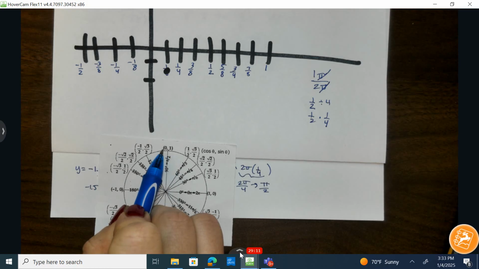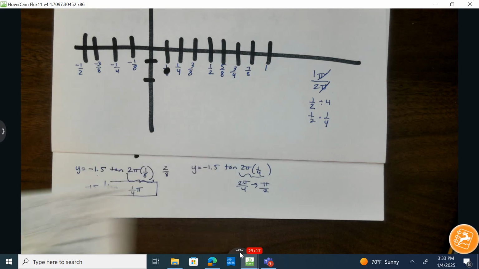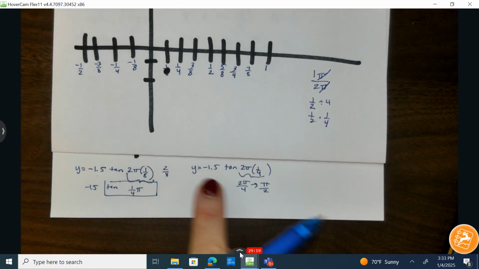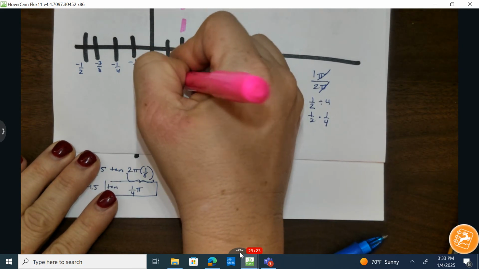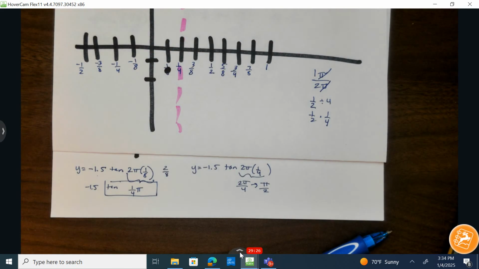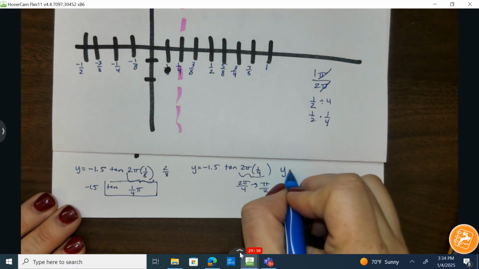The tangent is sine divided by cosine. 1 divided by 0. Can't have 0 on the bottom, so it's going to be undefined. And so undefined times any value is still undefined. So I'm going to grab my marker. If you're doing this, make sure it is a dotted line. You're going to catch on to this pattern, right? So let's go and do a few more here.